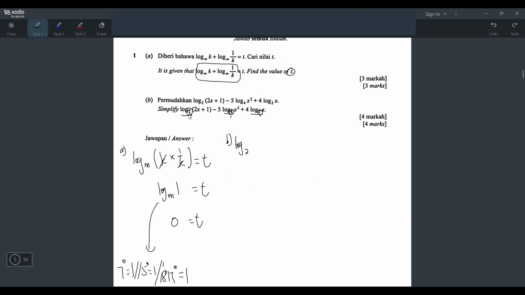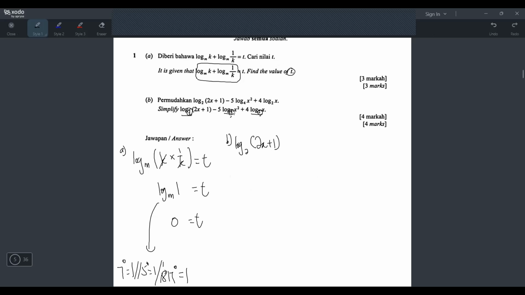Of course, some students say, sir, what if I change to base 10? 10 also can, but I will not do it like that. All right. I will look for all the 2 and 4 and choose the number that 2 and 4 can change to, the similar base. So 2 and 4 can change to, they both can change to base 2. That's why I end up changing everything to base 2. So the first one is already in base 2. So I'm just going to leave it. Right? I'm just going to copy it down.